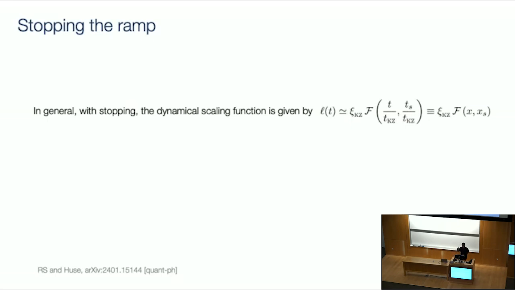I will not get into the detail, but you can read about it in our paper if you're interested. The last case that I will mention just before transition to experiments is that in an experiment, you're not going to continue a ramp for infinite time. That's only what a theorist would do. You have to stop the ramp at some point. And when you stop the ramp, that actually introduces another timescale into the problem, which is the stopping time. But that's it. So with these two parameters, which is the t, the time itself, and the stopping time, you can parameterize any ramp. And no matter what you do going across the phase transition, it is captured by this universal function that depends on two variables.